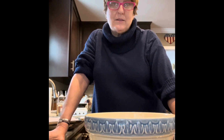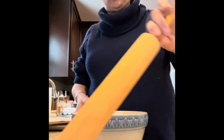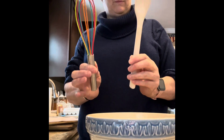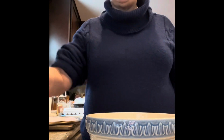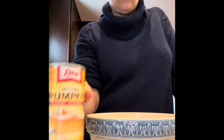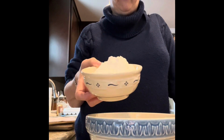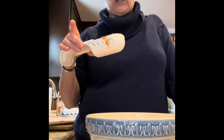Today I thought I'd do some biscuits for dogs. What you're going to need is a mixing bowl, your rolling pin, one or the other, doesn't matter which, whatever cookie cutters you want to decide design-wise, pure pumpkin, which you can find in the baking section in your grocery store, 2 cups of all-purpose flour, and half a cup of peanut butter.